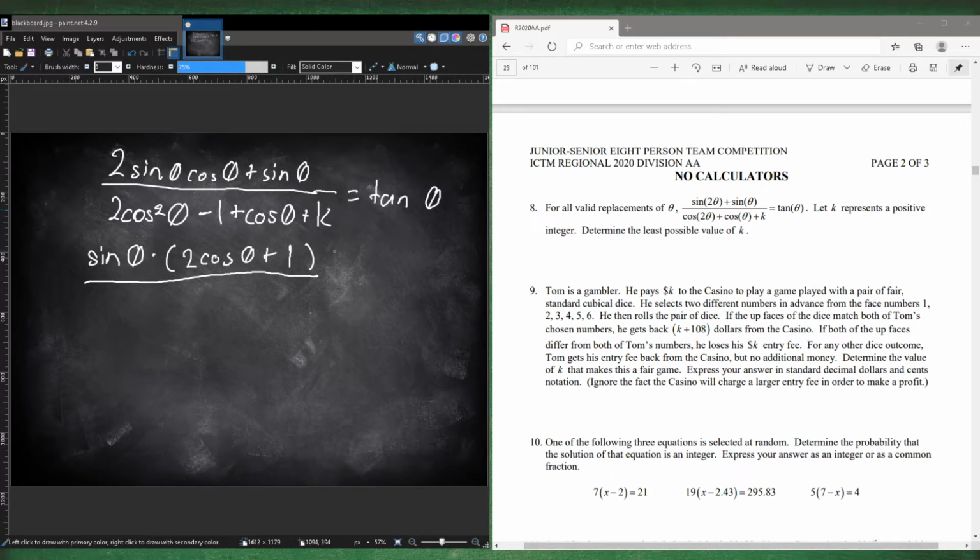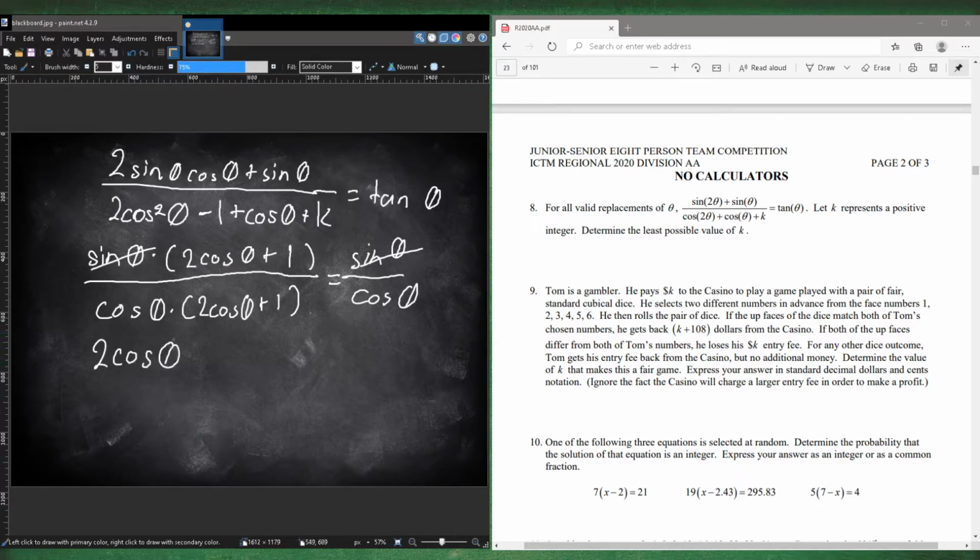of theta. So tangent of theta is just sine of theta over cosine of theta. So basically, since sine and sine cancel out, we want a cosine of theta on the bottom. That means there must be a cosine of theta, and there must be a 2 cosine of theta plus 1 also to cancel with the top, right? So then on the bottom, we should have a 2 cosine squared of theta plus cosine of theta. So that's what should be on the bottom.